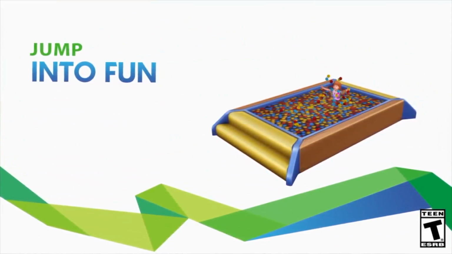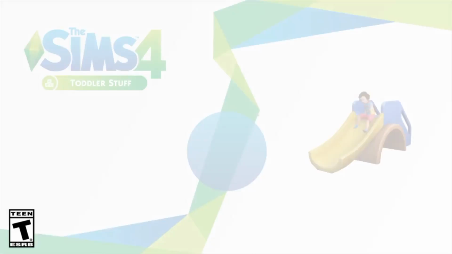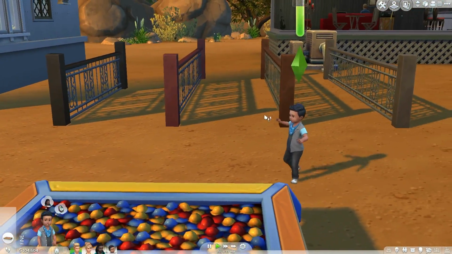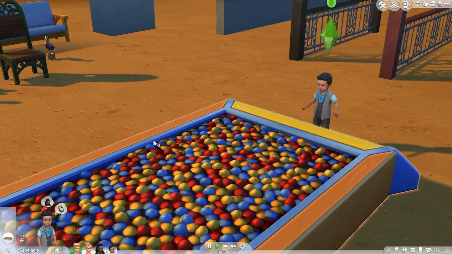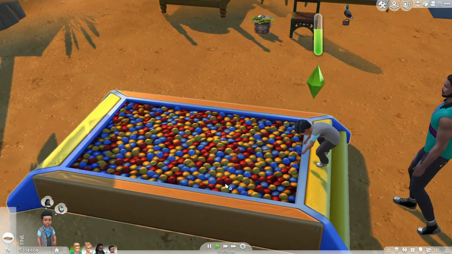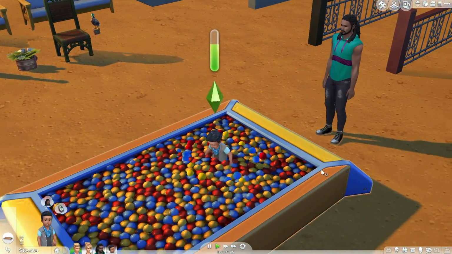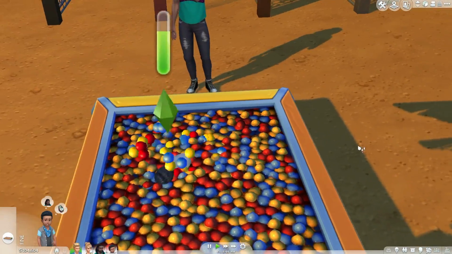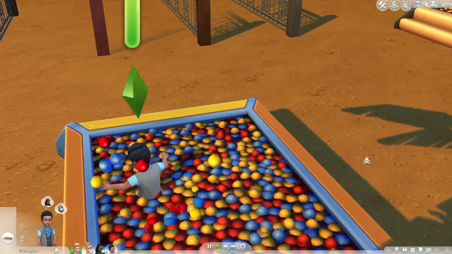And toddlers, I think, really need more content, so it was nice to have a stuff pack dedicated to them. And the ball pit's graphics were updated to a more acceptable level pretty shortly after the initial pack release, so my only real issue with it now is that it's a weird fit for this pack because it focuses on having a toddler playground, but it's very rare that I ever see a ball pit placed outside.